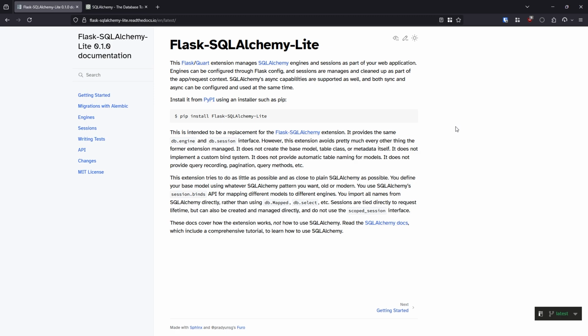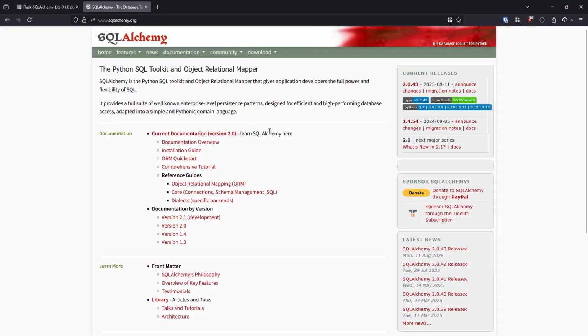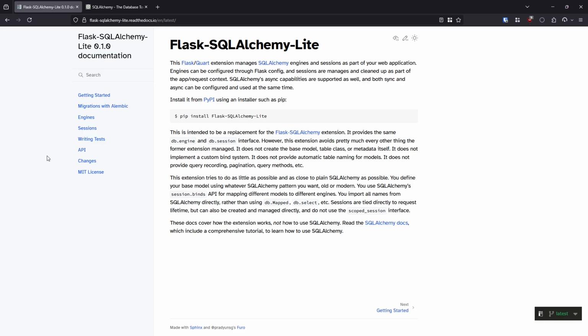You'll see in this video, Flask SQLAlchemy Lite is a very thin layer over SQLAlchemy. So there's really nothing to learn about the extension itself. Most of what I'm going to cover in this video has to do with SQLAlchemy itself, and there are only minor things where Flask SQLAlchemy comes into play. So if you're interested in learning all that, just watch this video. It's a longer full tutorial, but I hope you get some value out of it for your Flask projects.